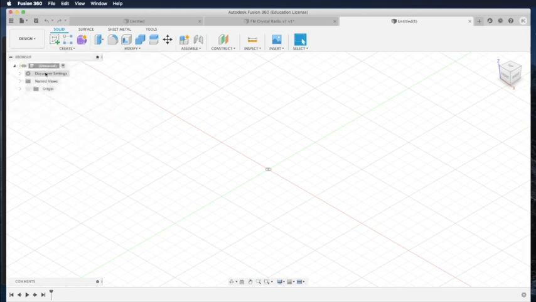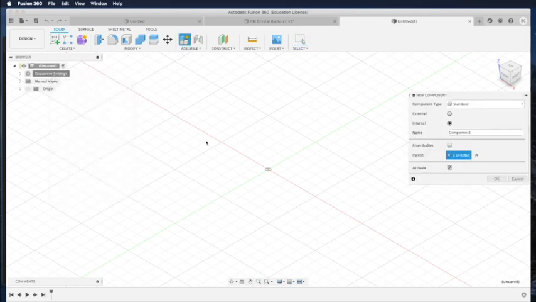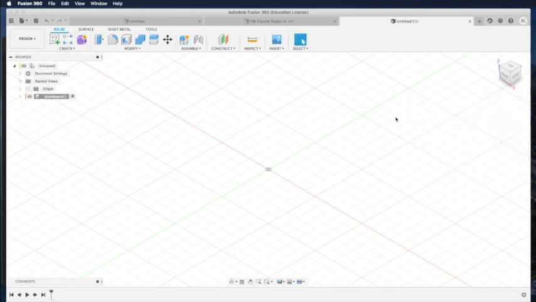Then we need to create the first component called the baseboard. Let's go to the document setting, right click, New Component. We'll name the component Baseboard. Then we can create a component.